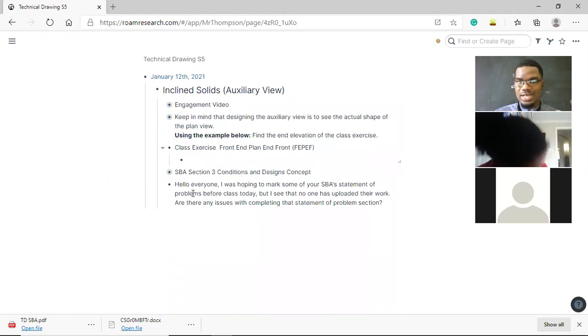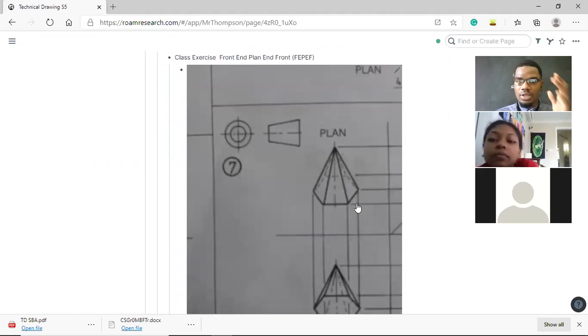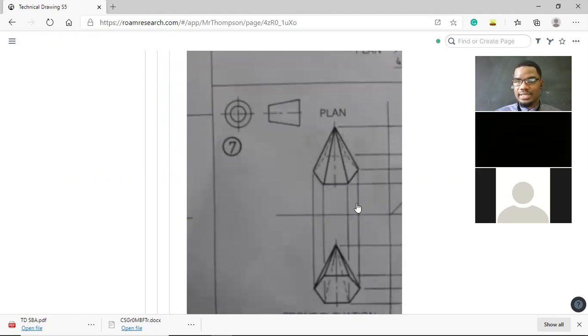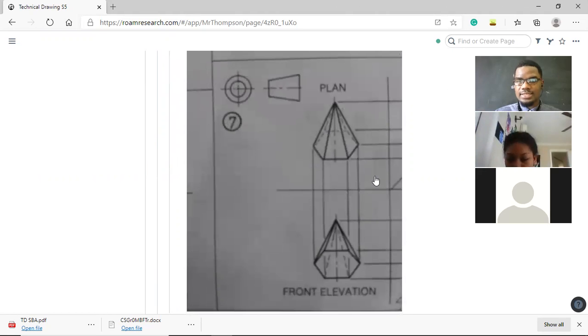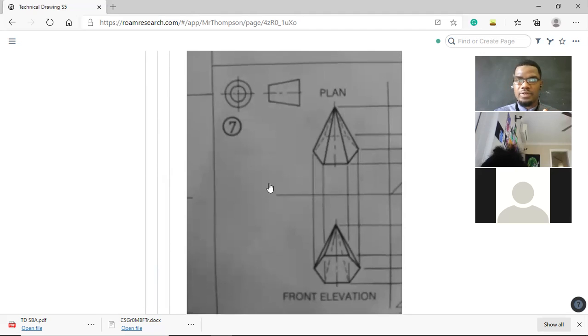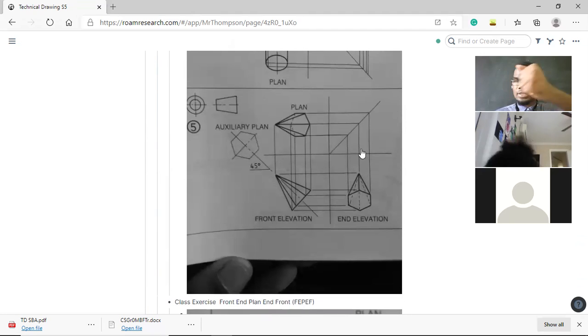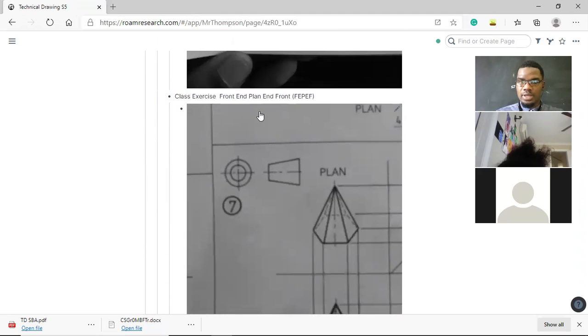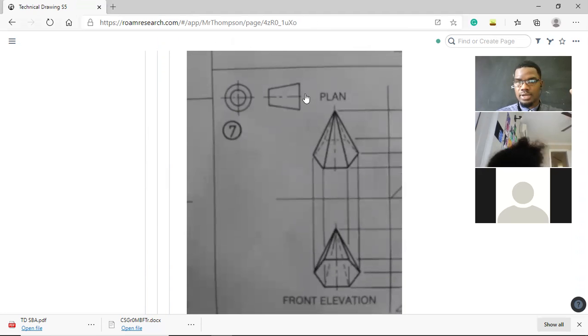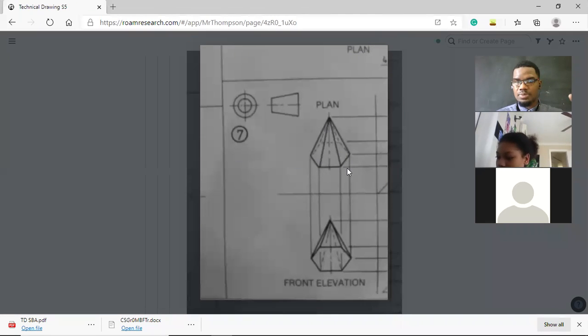I'm going to give you now a class exercise. So now, let's say that another alien, because there's multiple pyramids in Egypt, is pulling on another pyramid, but in a different view. So the previous one, let's look at it now. The previous one was pulling it to this side, right? Pulling it to the left. But the next one now is pulling it, right? Can anybody tell me which angle he is pulling it from?